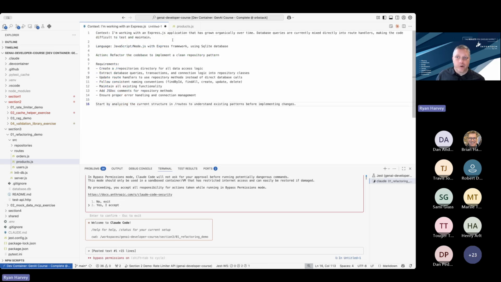This has grown over time, the way things do. We all have good intentions. The database queries are currently mixed in with route handlers, making it difficult to test and maintain. So giving it some requirements: extract these things out into queries, switch the route handlers to use the repositories, use consistent naming conventions, use documents.